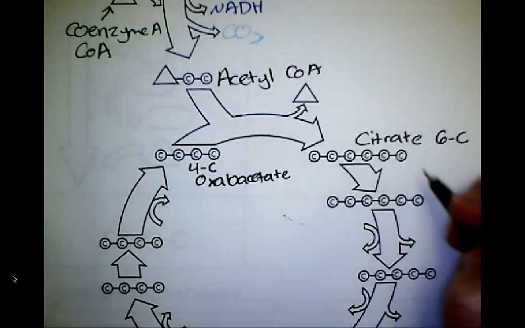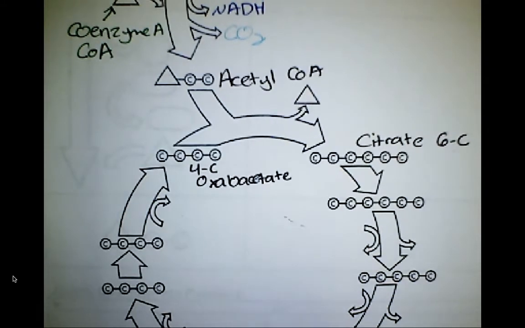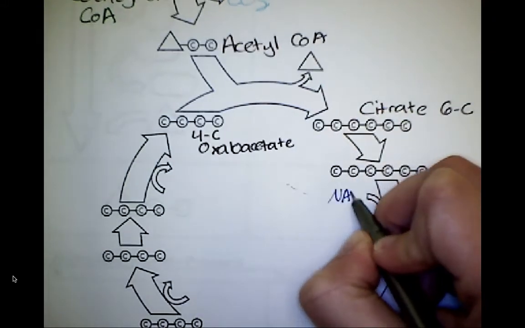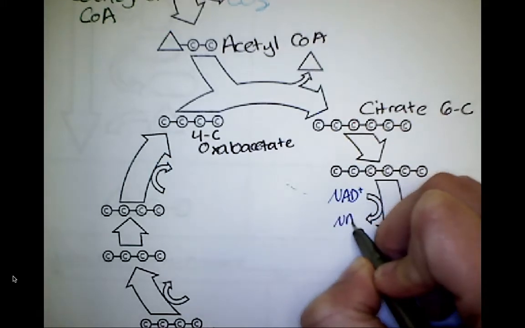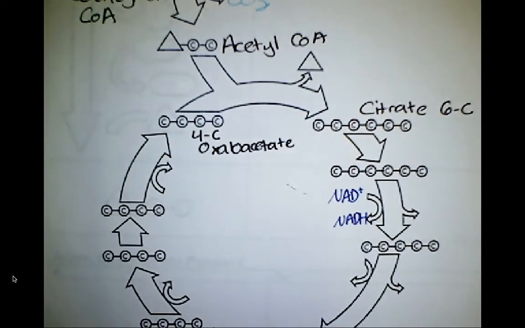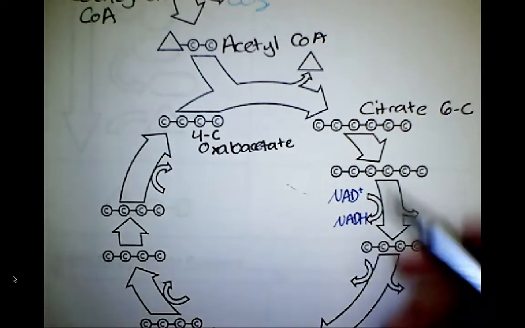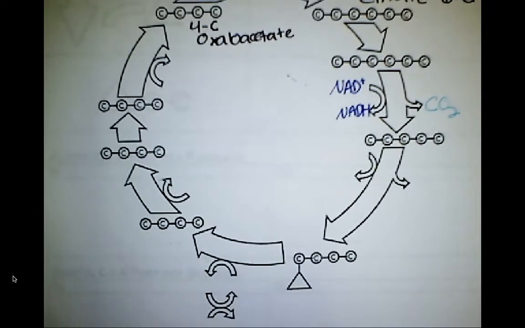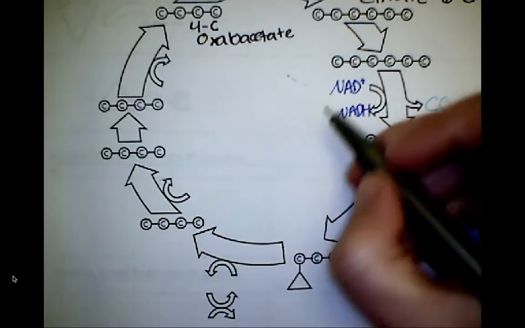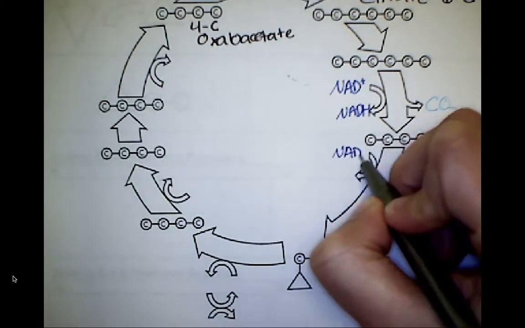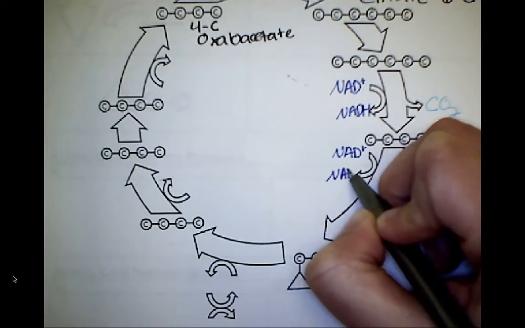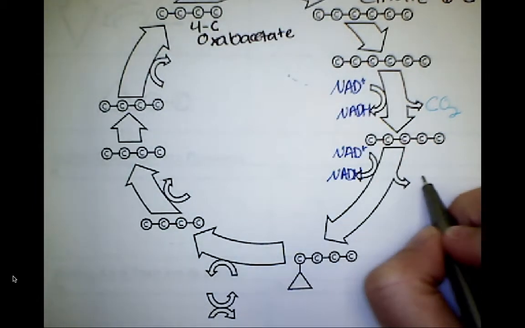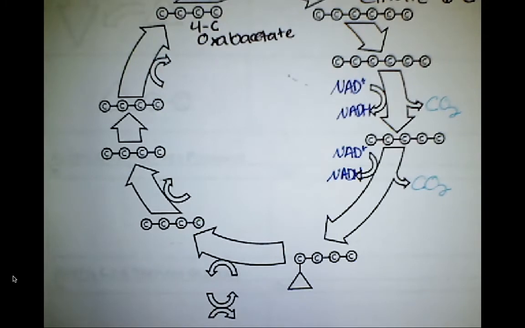And then we're going to rearrange, and at this step here, we're going to lose some electrons to NAD plus and turn it into NADH. And we're also going to lose a carbon, so we're going to make some carbon dioxide that the body will just get rid of. We're going to do that another time, lose an electron. Remember, the carbon's getting oxidized, so it's got to lose an electron, so it's losing it to NAD+. And then there's my carbon going away.